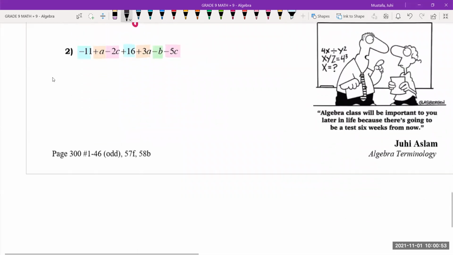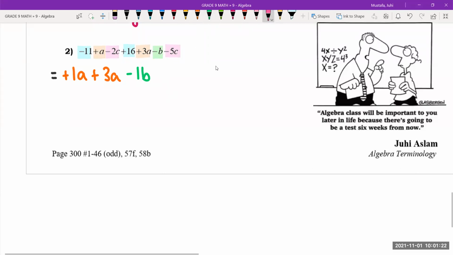So now I'm going to start to put everything together. If you're wondering what order, whenever you have different alphabets, you should always do an alphabetical order. So you should start with A and then go to B, then C. So I'm going to put my A's together. When I do that, what do I get? Yep. So before I even solve, I have a positive 1A plus a 3A. Now I'm going to put my B's together. I only have one B, which is a negative 1B.